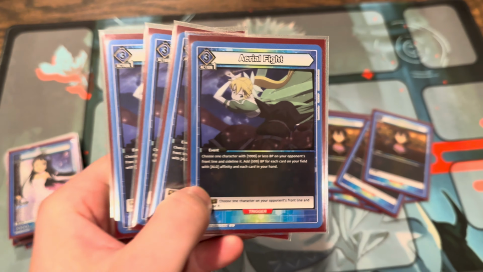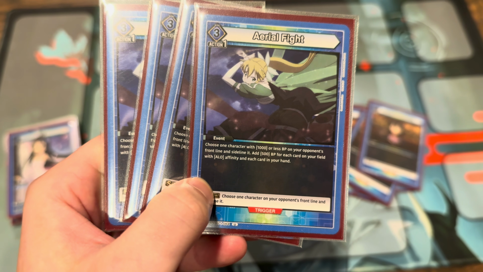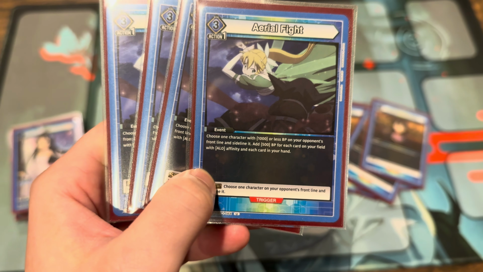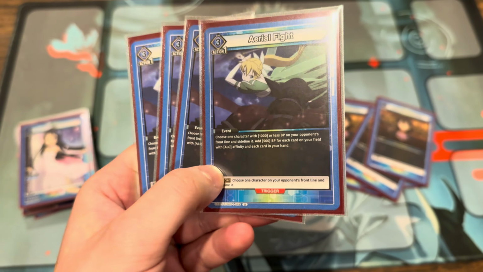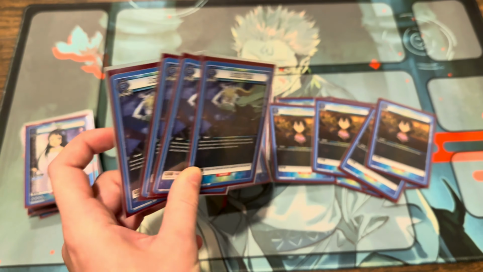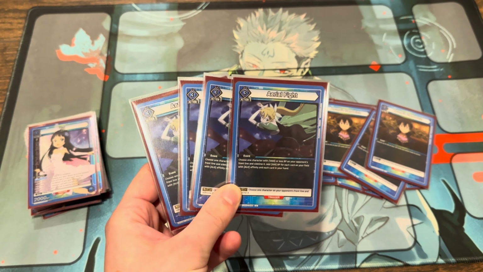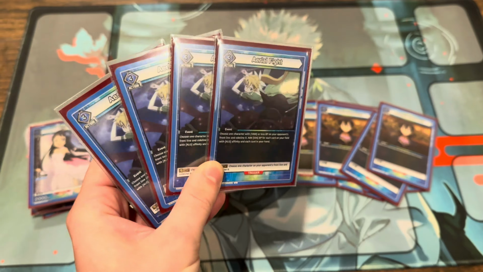What I do like about this special is you choose one character with 1,000 or less BP on your opponent's front line and sideline it, and then you add 500 BP for each card on the field with ALO affinity and each card in your hand. So since this deck mostly runs ALO, you are able to always sideline a 5K or higher.